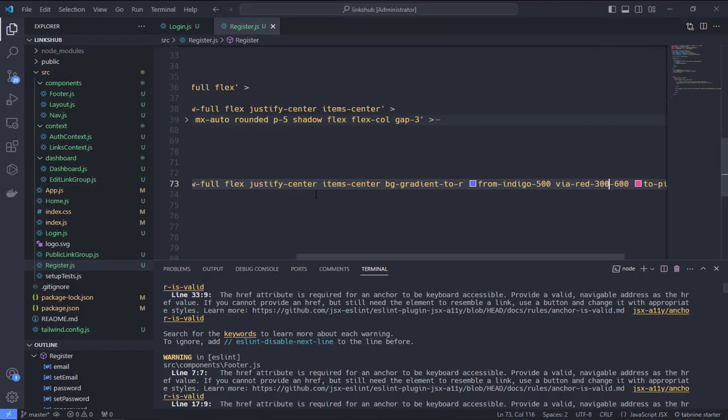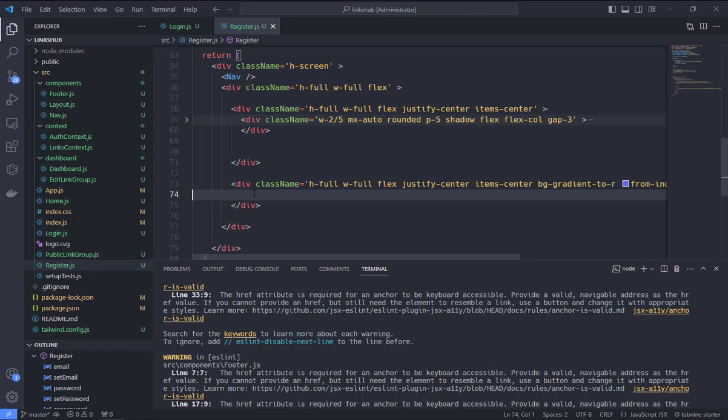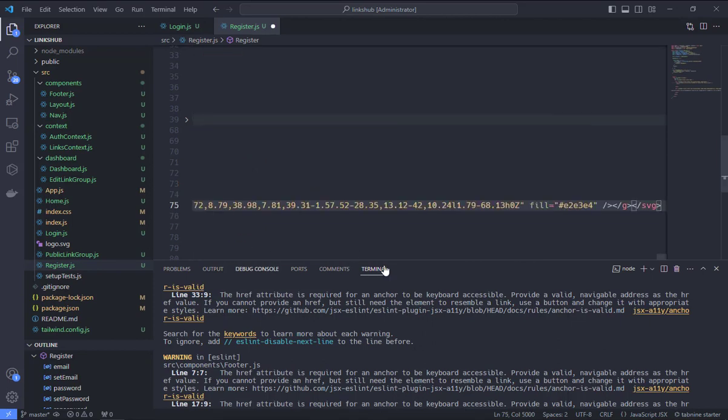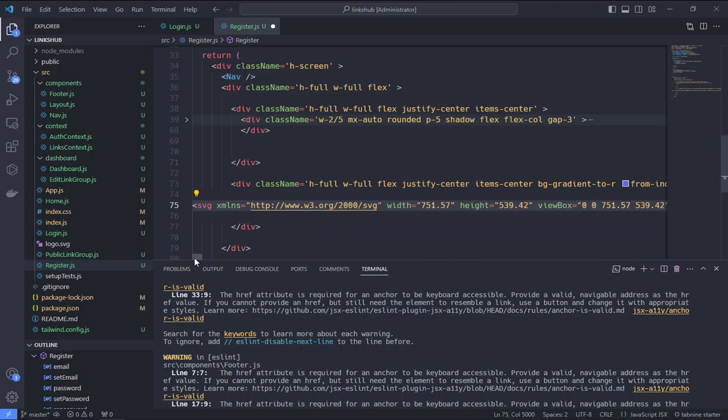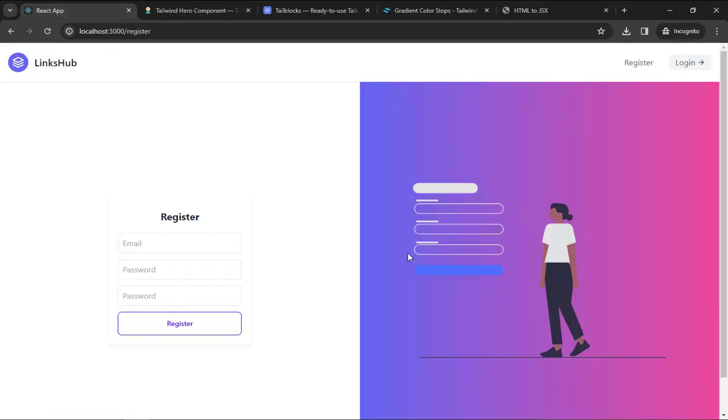Copy this and paste it in here. Similarly, height has to be 100. This also has to be 100, and everything will be same. So here, and it looks good.